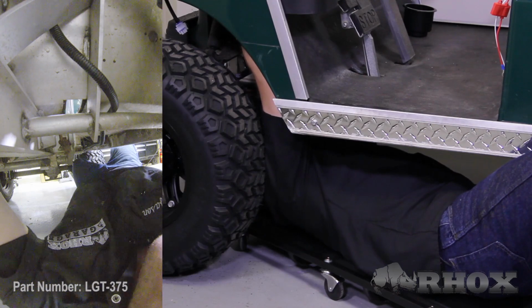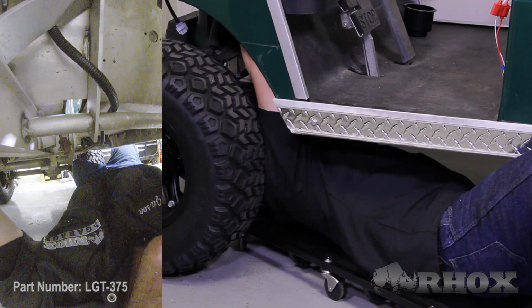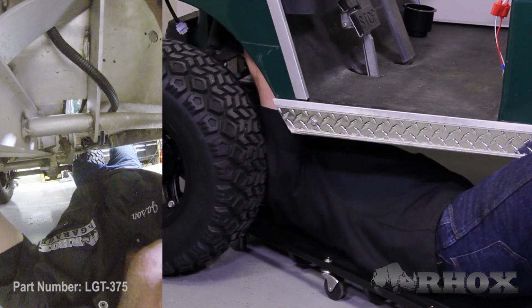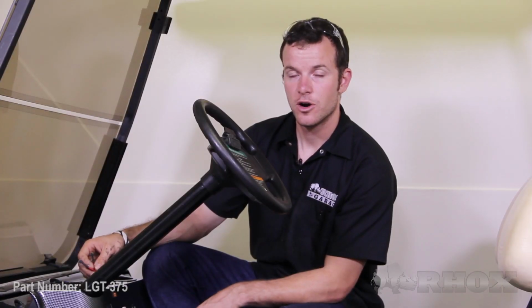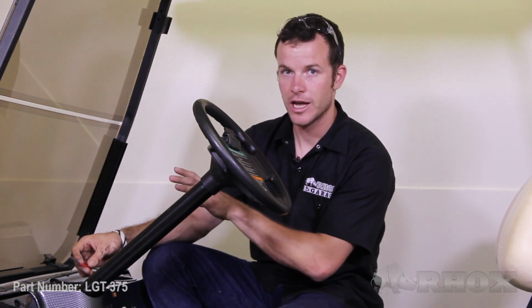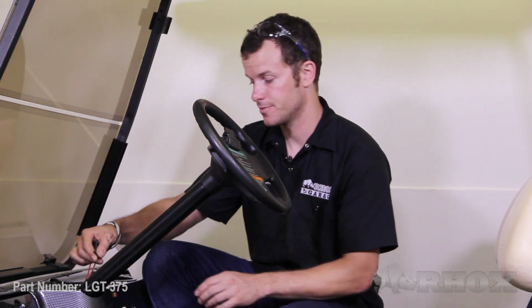Now once you have the wiring harness run up behind the dash, you want to take the plugs for the headlights and run them over the storage compartments in the dash towards the headlights, so that way we can make the connection to the headlights. Now that you have the wiring harness run from the taillights down the frame rail to the front headlights and to your key switch, you're now ready to hook everything up. Simply connect the connectors for the headlights, the taillights, and the key switch.